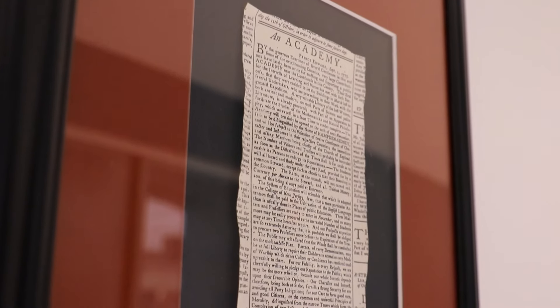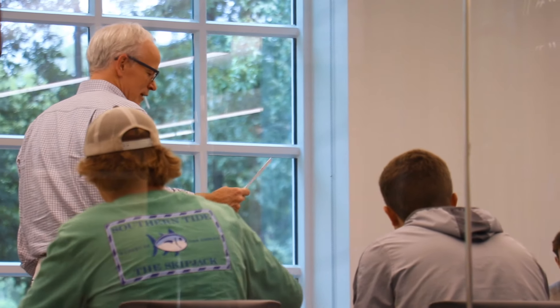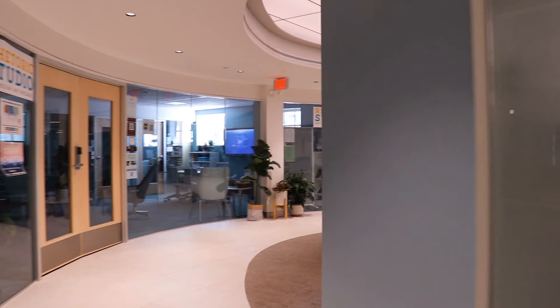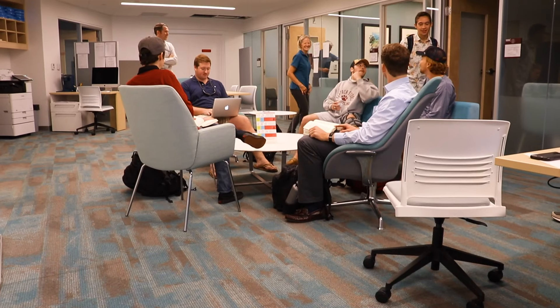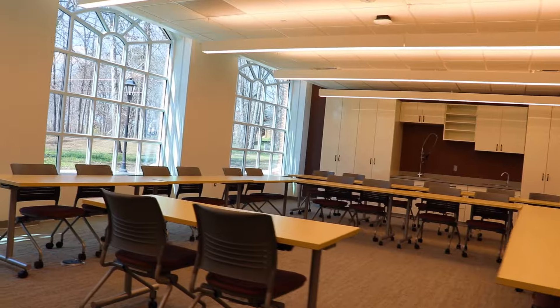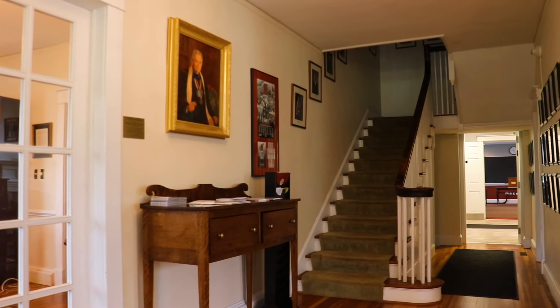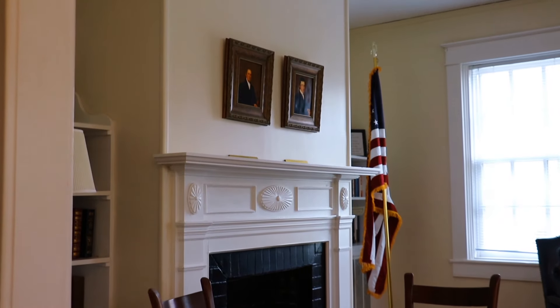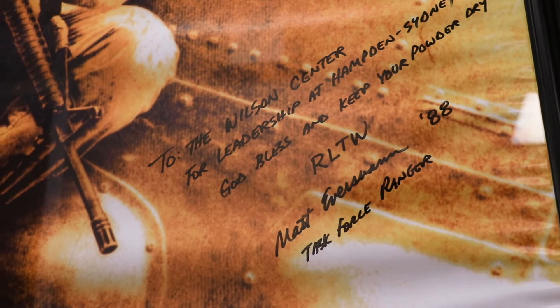One of the most unique aspects academically at Hampden-Sydney is the rhetoric program. Since the college's founding, rhetoric has played a critical role in the curriculum. The founders believed that the most important thing a young man could learn is to write well, speak well, and communicate effectively. Forty years ago, we formalized the rhetoric program. This year, we built the Panhills Center for Rhetoric and Communication, which houses the Rhetoric Studio — offering help for students working on essays, speeches, or even social media — along with three classrooms and a big open area. The Wilson Center for Leadership in the Public Interest offers two minors and a four-year Wilson Leadership Fellows Program.